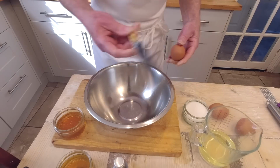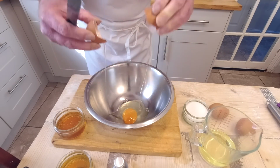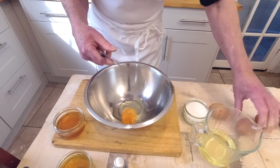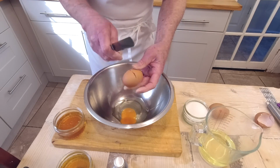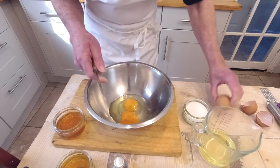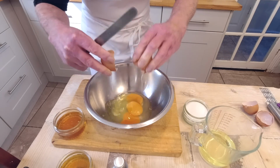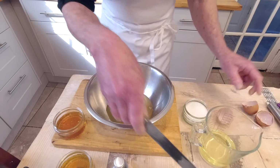Okay, first thing we want in the bowl is 3 eggs. Now with this recipe, what we're going to do is steam this. This is indeed a steamed pudding. And I'll show you how we need to prepare it in a certain way, which I'll show you when we get round to that. And then we're going to steam it on the hob in a large pan.